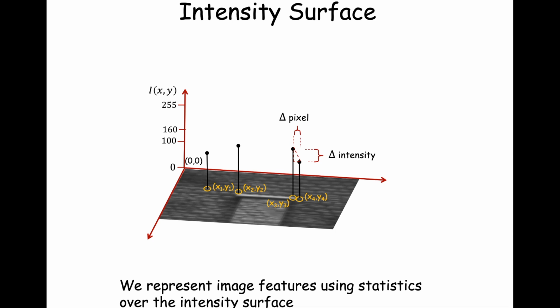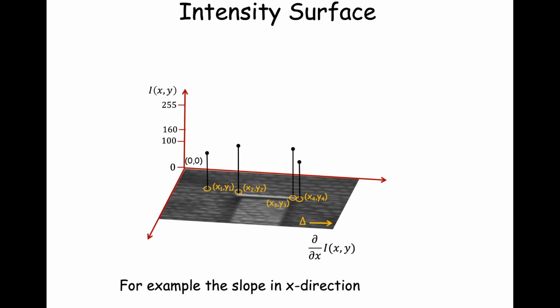So as we go across the image in the image coordinate systems, dx and dy, we're going to look at the dz axis, or the intensity axis, and how that changes. So we're looking at the change in intensity surface as you move from one pixel location to the next in image coordinates. And that's the statistic that we'll employ in order to measure the shape of the intensity surface. Okay, so how do we do this? Well, we can use spatial derivatives.